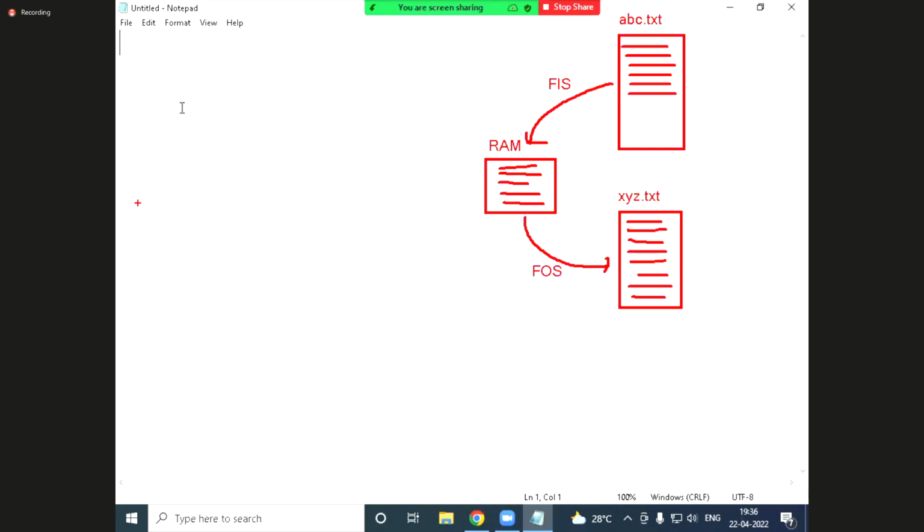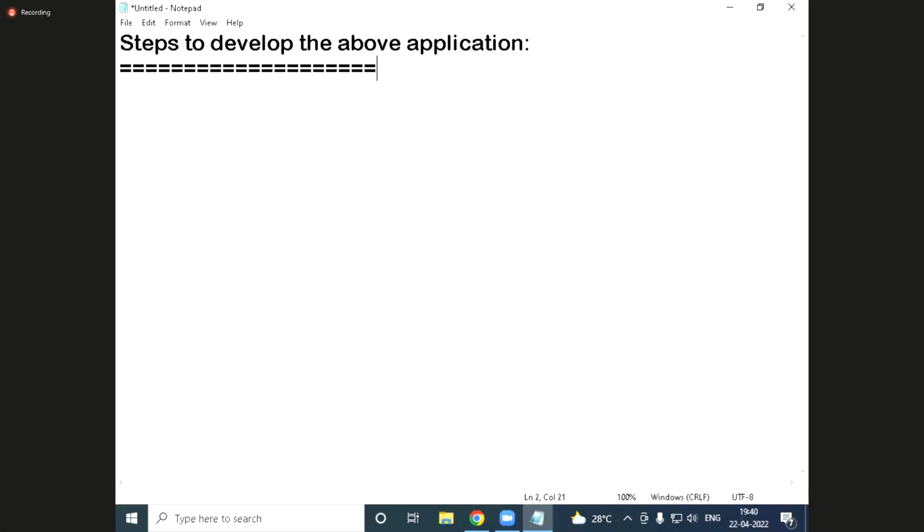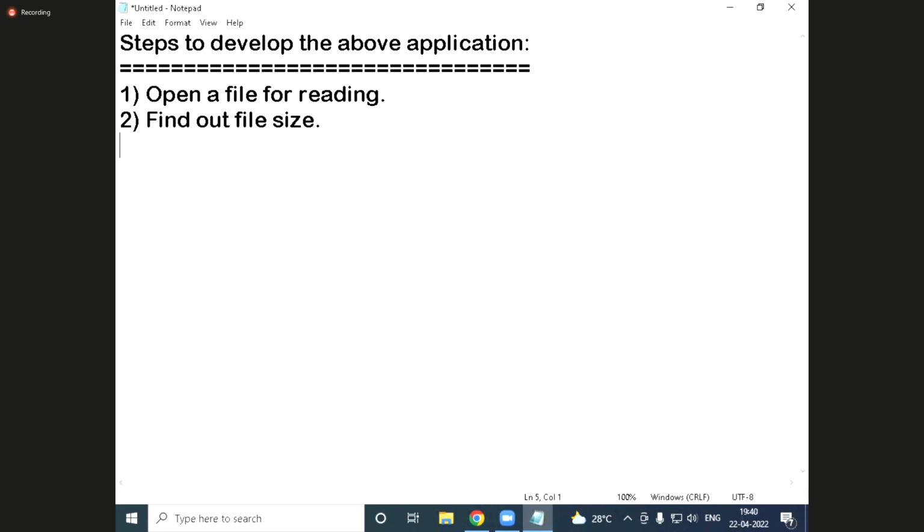Write it: steps to develop the above application. First step, open a file for reading. Second step, find out file size. Third step, allocate memory in RAM according to file size.